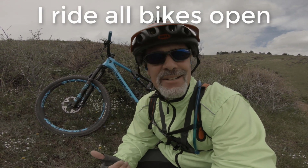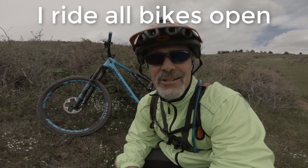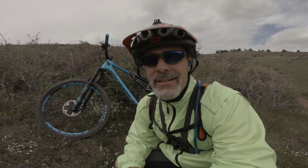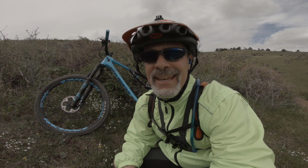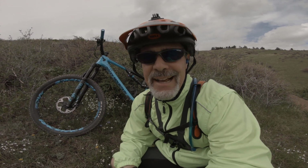Keep in mind, they just set it up for me real quick at the demo station, so it could just be a couple of adjustments needed. But I did experience quite a bit of pedal bob, and so hopefully that'll help on the down. We'll do the downhill, we'll take you along with us, and then we'll do a downhill report.